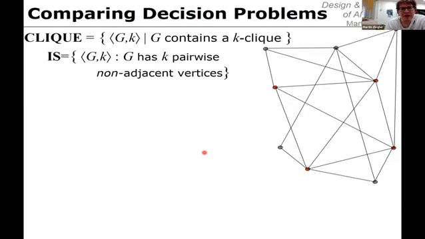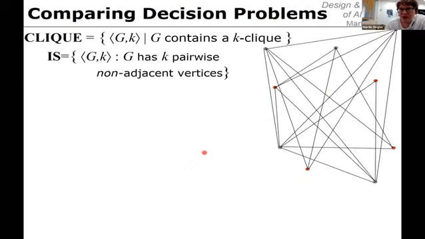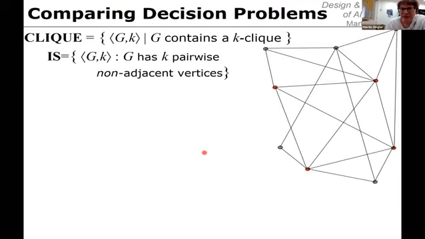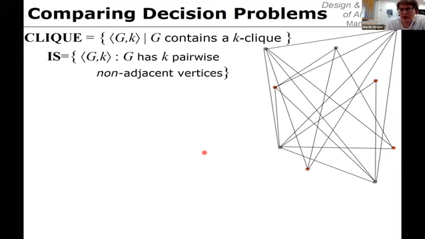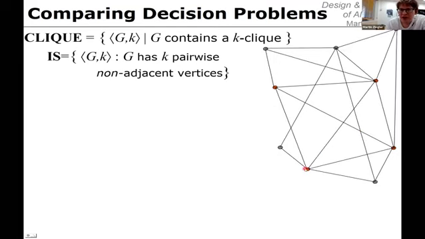And in this example graph, we've seen that the same four vertices form a four-clique. They are pairwise connected. And the relation between these two graphs is that one graph is the complement of the other. When there's an edge present between any two vertices in one graph, then in the complement graph, that edge is absent, and vice versa. When an edge is absent, like here, the edge between these two vertices is absent, then in the complement graph, the edge is present. So this is the relation between these two kinds of graphs.